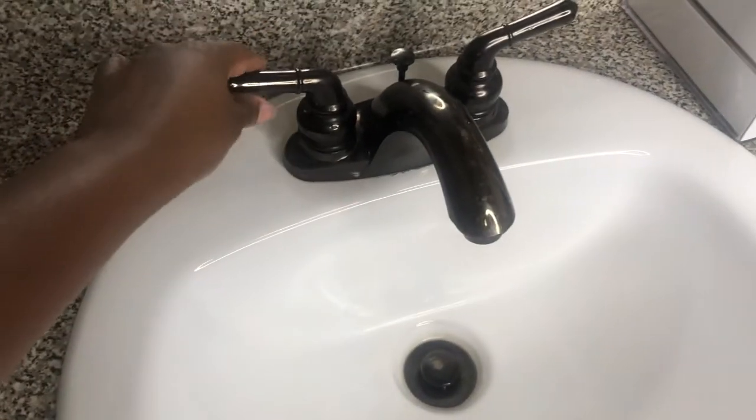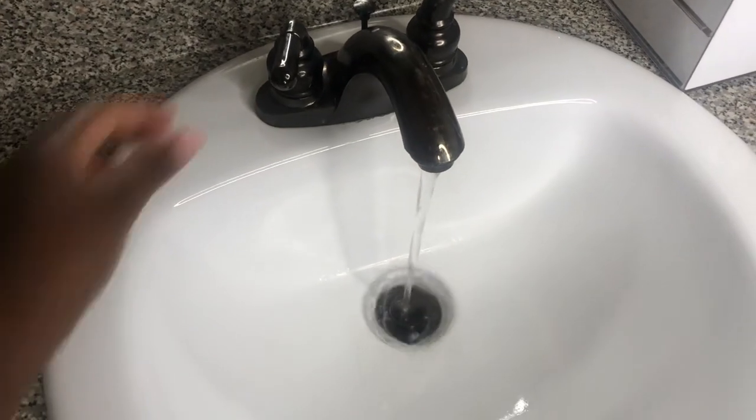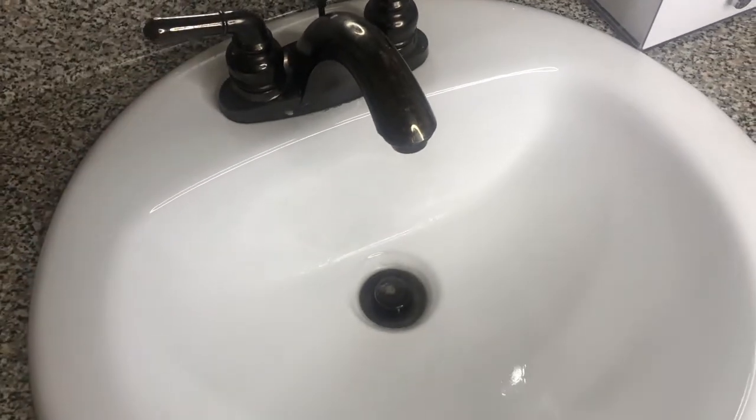First things first that you always want to look for when going in for a home consultation is leaky faucets. You want to go ahead to all the faucets in the house and just run them for about 10 to 15 minutes. Doing so will alert you to other sounds that might be happening in the under cabinet below, especially if any leaks are going down and if any mildew and mold is happening in that under cabinet as well. So the first thing that you want to assess to the homeowners is making sure that they fix all their leaky faucets.